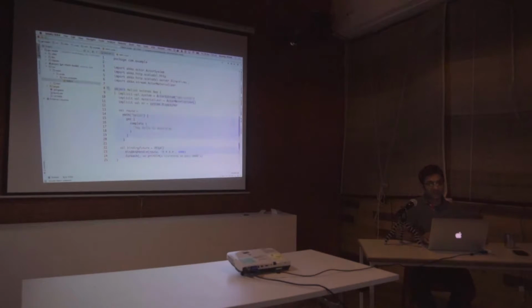So this is the way you will write the smallest HTTP server using Akka HTTP. I'm specifying a route, which is hello, and then I'm handling a GET request. And if I get a GET request on that route, I'm completing it with a string, not even a JSON, right? Just a string basically saying, say hello to Akka HTTP. And this is just from the web that I copied. And then this is some boilerplate that is required basically because you are using Akka HTTP as a library, not as a framework. So you have to start the server and do the stuff. I'm starting this server on the port 9000, right?